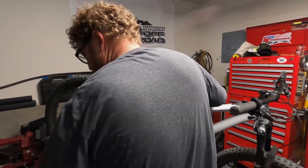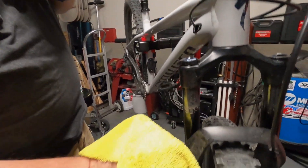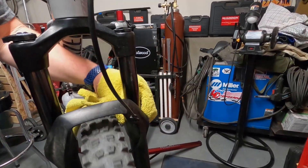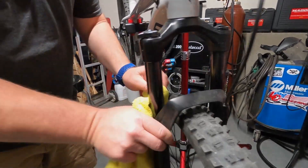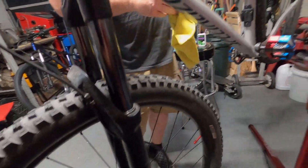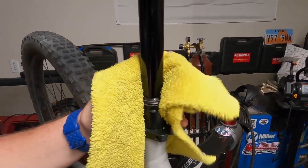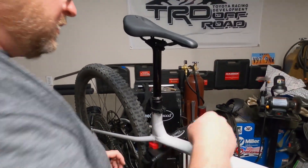First thing we're going to do — I got this up in the stand. I like using these microfiber tiles; I retire the old ones from washing cars and windows. We want to just wipe this down. It's always best to keep your bike clean, which we normally do, but when we went riding the other day it was pretty gnarly and the trails are pretty dry. So we're going to go ahead and just wipe this down — top of the seal — try to get up as much of the loose dirt as we can. Give it a shake. Same with the seat post dropper — just kind of wipe some of that loose stuff off. Make sure she's clean, and we're going to take it out of the stand.